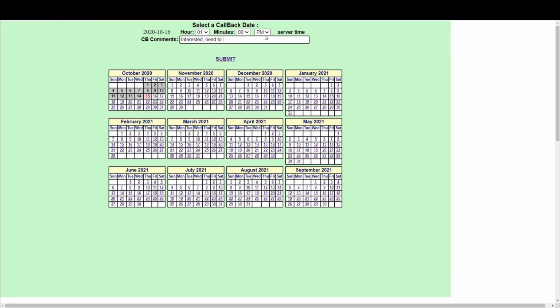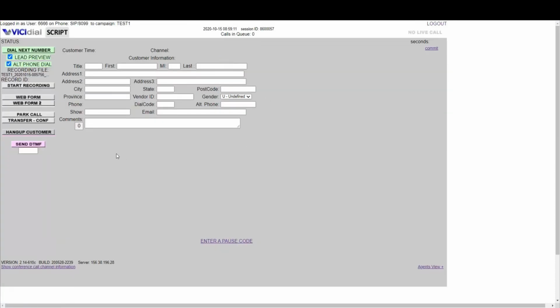need to speak to wife, so that when this callback is going to come up tomorrow at 1, it will actually have a note with it that you already spoke to the client, he was interested, just needed to find out something. So we submit that, and so now what's going to happen is tomorrow at 1 o'clock a pop-up will come up here, a little blinking information that you've got a callback, and then when you click on that, you can go to your list of your callbacks, and you can then call the client back.